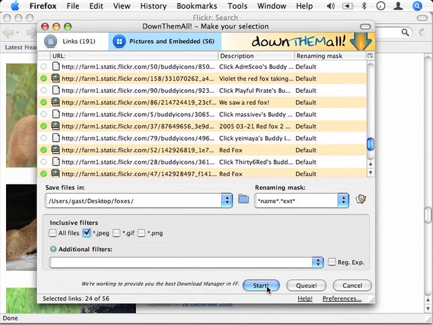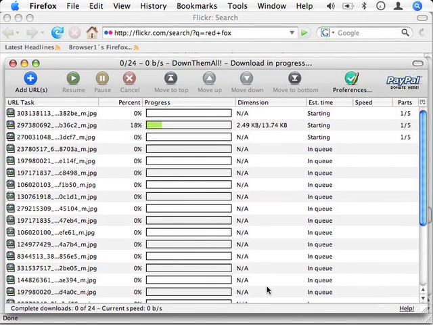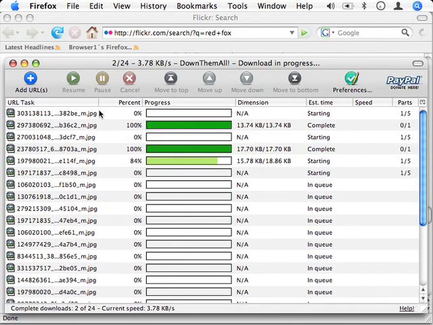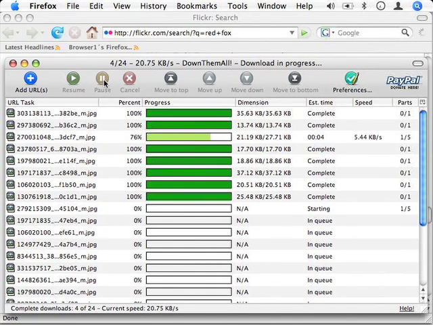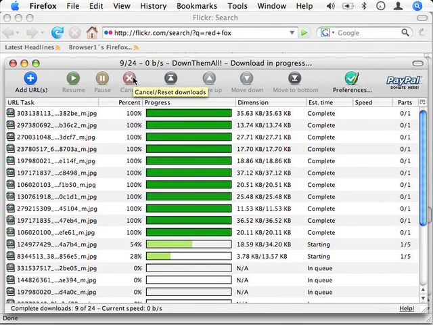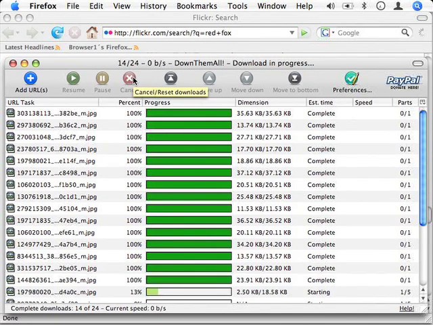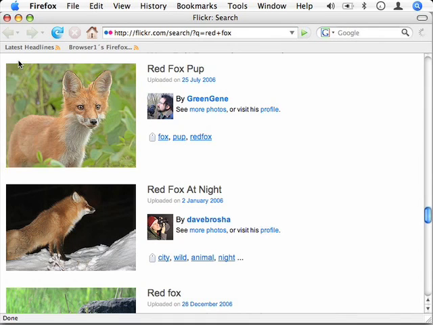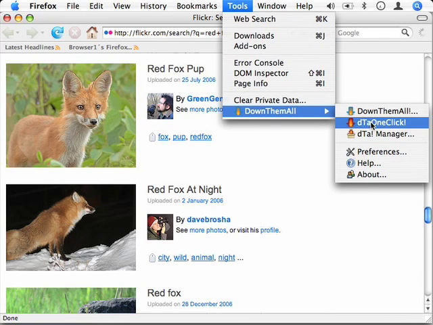Now the download window pops up and shows you the progress of all downloads. You can pause them and restart them when you want. If you want to download all data of a website, you simply click on DTA-1 click. Furthermore, DownThemAll features an advanced accelerator that increases download speed by up to 400%. Definitely a must-have for those frequent data grabbers amongst you.